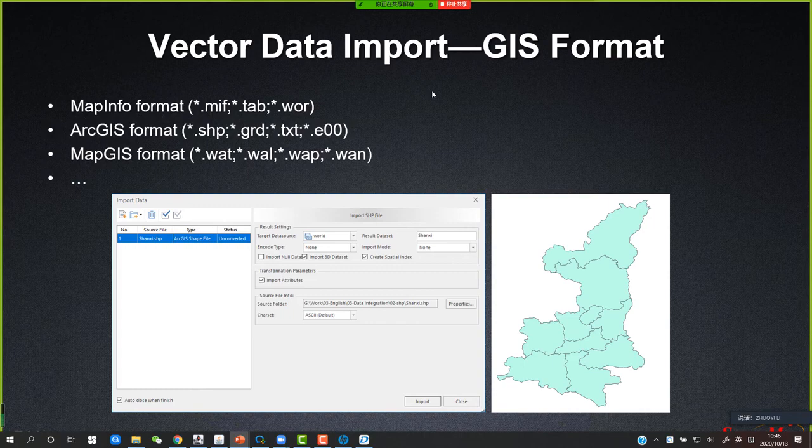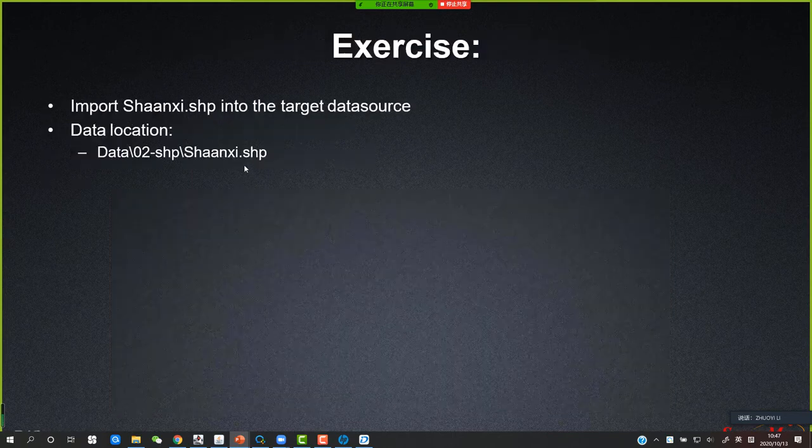The vector data import includes many tabs, including the mapping format, ArcGIS format, or map.js format. Let's take the .shp format as an example.